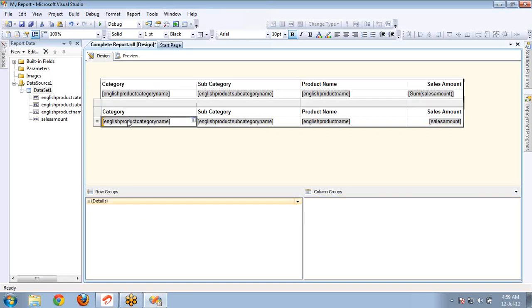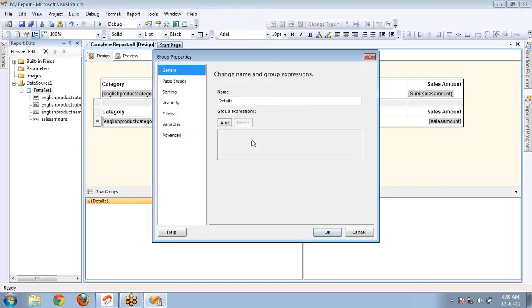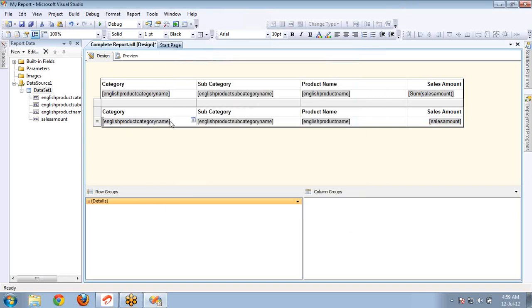And if you see the second one, when I click on this, there are no row groups, it's just showing the details. Details means everything, the table, and there will not be any grouping expression. So it is not going to group on any expression. It is just going to retrieve and show the table as is.